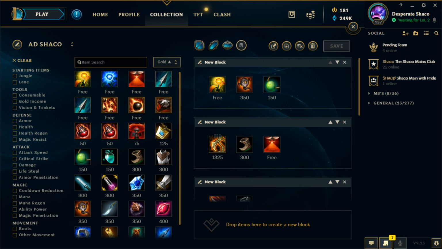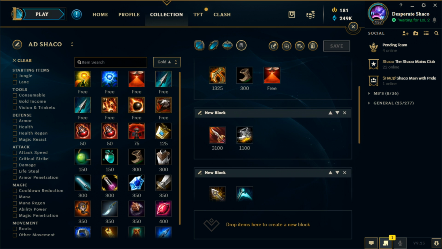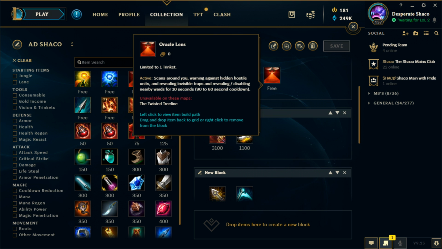And then Rejuvenation Bead, so you can get that early Tiamat with Futures Market. Then your first back, try to aim for a Tiamat. If you can't, double longsword and boots, or double longsword, or just any kind of variation of those works out too. And then the Oracle Lens for the early game pressure.